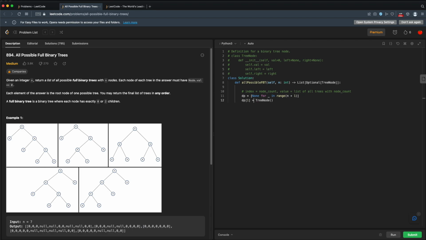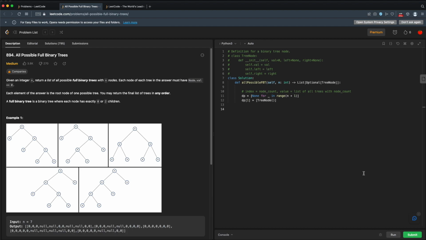And because this is going to be a list of all the trees, we need to make this a list with just one tree node in it. This sets up our basic, seeded dynamic programming. Everything from this point forward, we'll just have to refer back to these smaller trees.